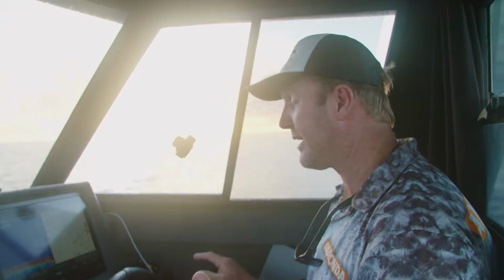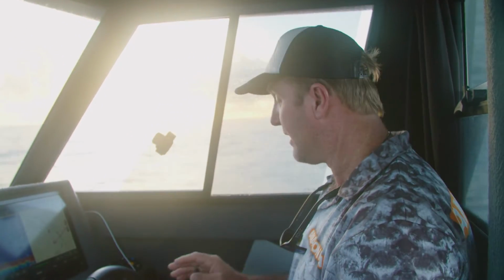So the next piece of the puzzle when trolling baits is how fast do you go? Well, it's not about speed. You've got to remember, baits don't swim too fast unless they're being chased. So we want the bait to resemble something that's just gradually swimming along nice and slowly, unaware that there's a big fish about to bite its tail.